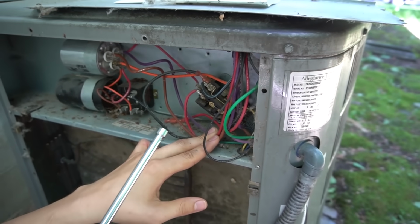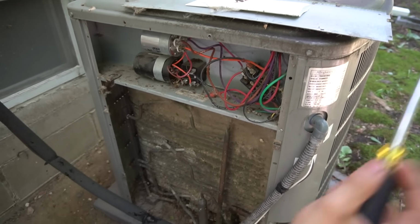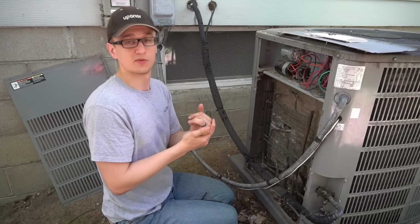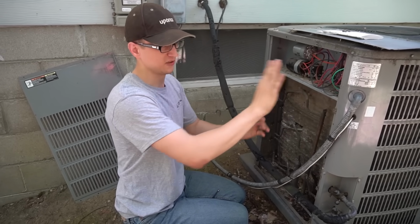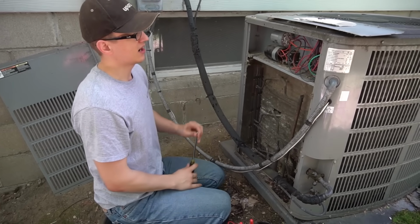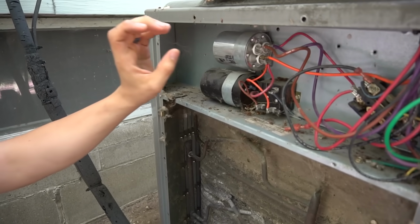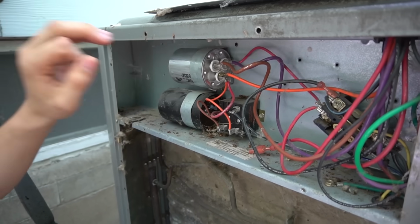When you're doing that, you're basically bypassing the thermostat. So in my case, the compressor turned on and the fan turned on, so we know that both of them do work. And if everything inside is working, like your fan and your thermostat and stuff, this little plunger should be pulled in. If you see that it's pulled in, yet nothing is working, then chances are your capacitor is bad, or you're missing your 240 volts. The capacitor is right here, and I actually have a video where I show how to replace the capacitor and check it.